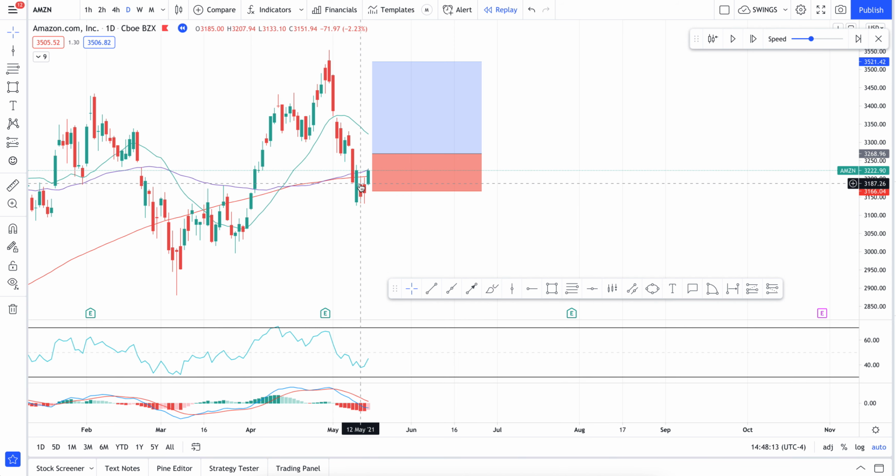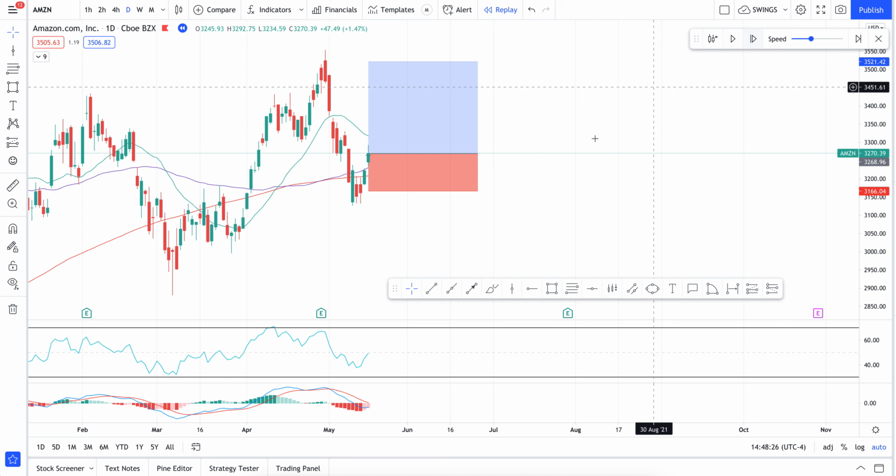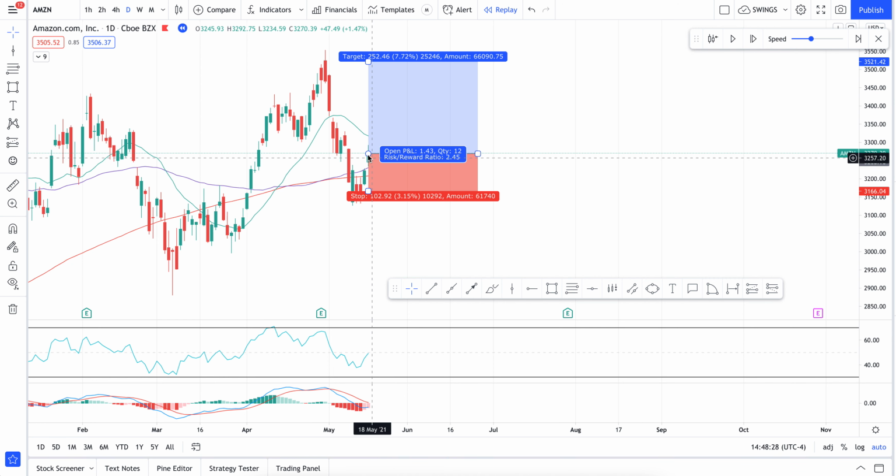But in this particular case, I'm looking at the moving averages. So I put my stop loss below the moving average, and I'm not going to get into the trade until the moving average gets cleared and crossed, right? So if we move over to the next day, you can see we had a huge gap in price, and this is the day that I entered on Amazon, all right?